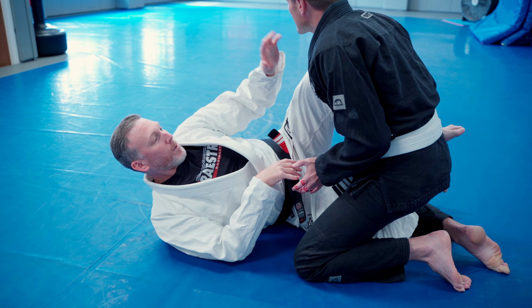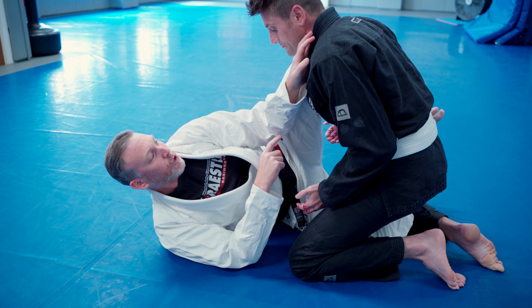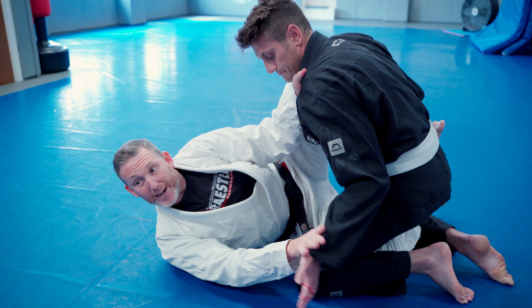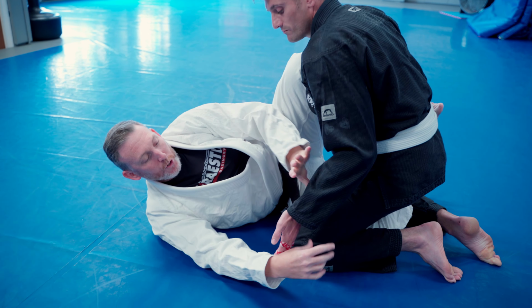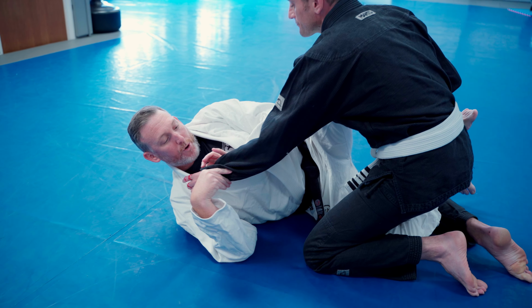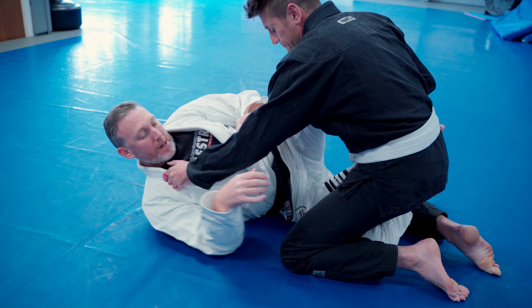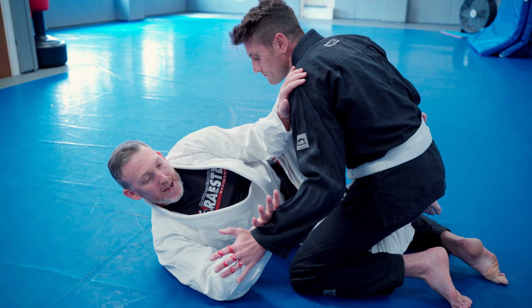I've got my shin across my partner's body, got the hand either on the shoulder or inside the gi, elbow underneath, and this hand is gonna manage this hand, because what I can absolutely not have is this hand gripping my collar and him being able to break my posture down like this, okay? So, I'm managing this hand anyway.